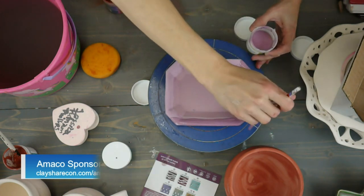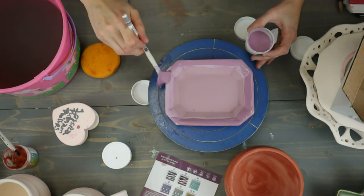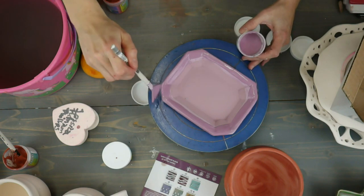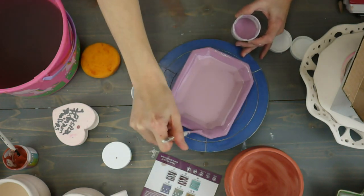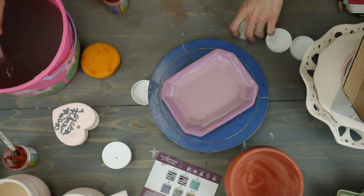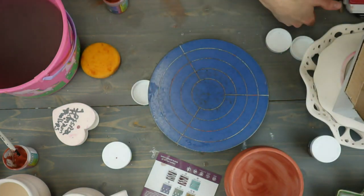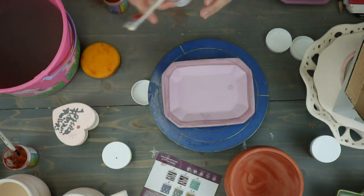I will layer up the flambé and the copper reds, and I will continue glazing those just like you saw me doing until I have 3 good coats, maybe 4 coats on there. And I'm just doing 2 coats of the blue spark on top of the June bug. So that's going to do it for that one. I will glaze some other things with this glaze, but for right now, we'll be done with that one. And then let's grab the blue spark and the June bug, and we'll do that.